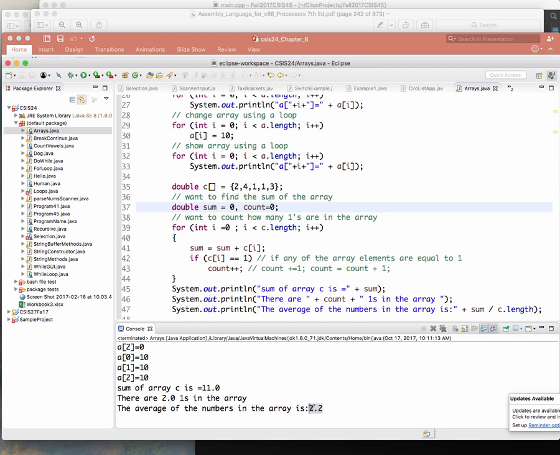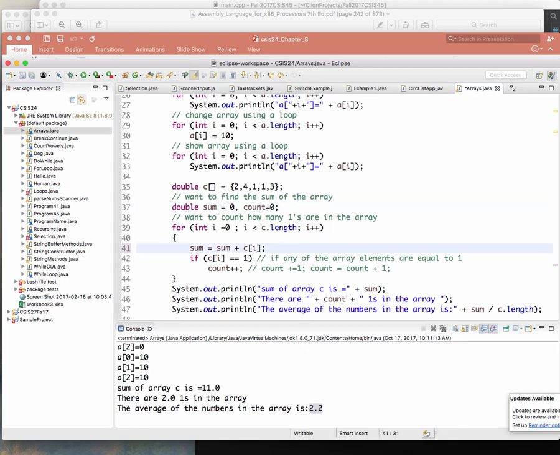What else? So summing, by the way, is an example of accumulation. That's what the book calls it. All right? Why is it an accumulation? Well, because all these different values add up to the total of the things, and it starts at 0. You're accumulating all these different values into the variable sum, which starts at 0. So the first time we go through this, sum is equal to sum plus c. What's the original value of sum? It's 0. So the first time we go through this, we do 0 plus the first element, which is c[0], which is 0 plus 2.